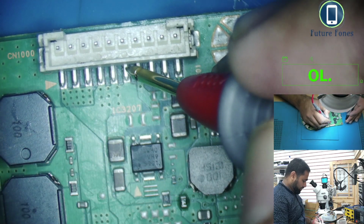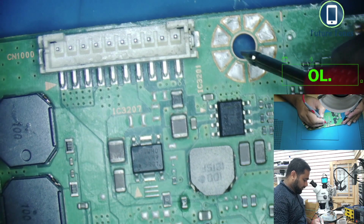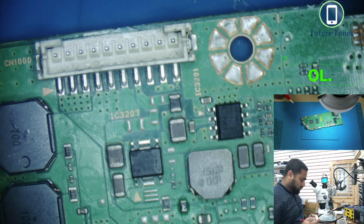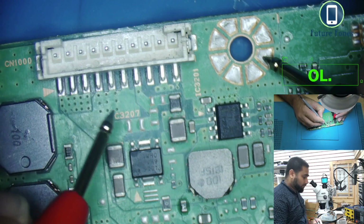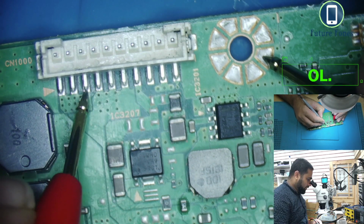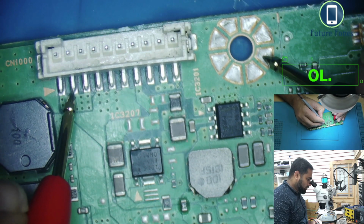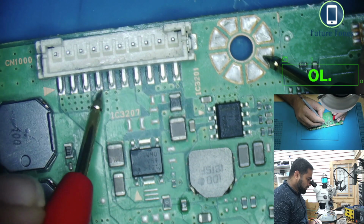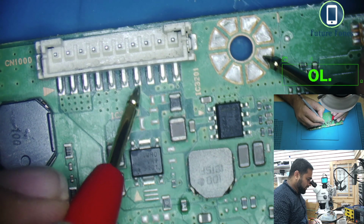Okay, they are beeping. So the ground check was not good. Okay, this is a separate area, so I will just do it this way now. Black probe on the ground, and I'm checking it now. So it's not ground, but this is ground, ground, ground, and this was 19 volt also.